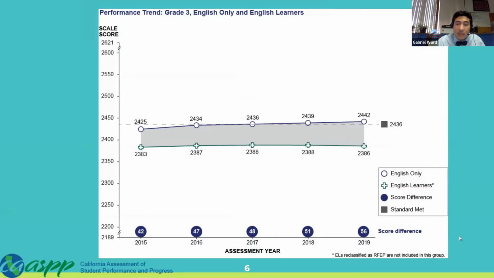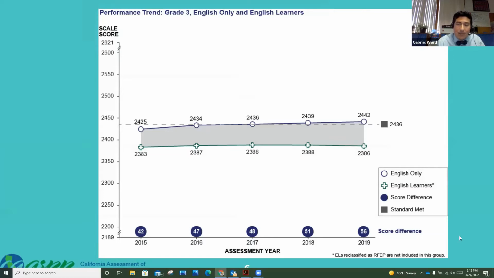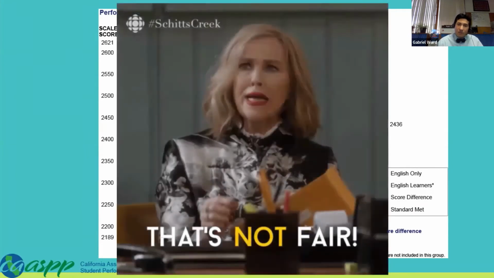So in this case, you're seeing a 56% discrepancy. Again, we're still looking at third grade. Now, I understand that we could sit here and dwell on the discrepancies, and that's not my point, but I wanted to make sure we're at least starting our conversation here. Now, of course, you're probably thinking to yourself, it's not fair, and you're right, it absolutely isn't fair.